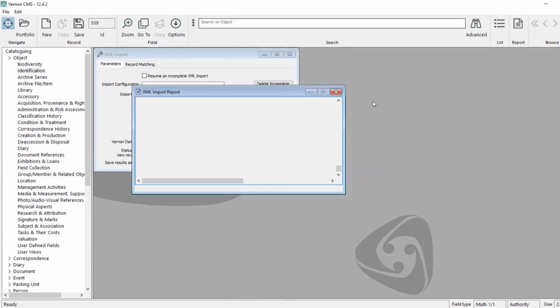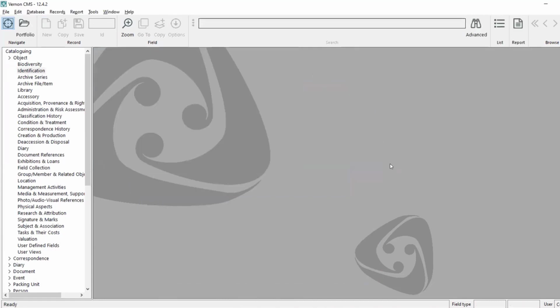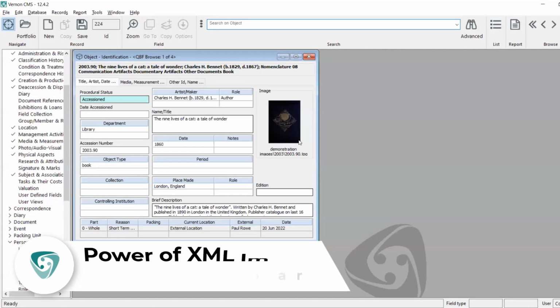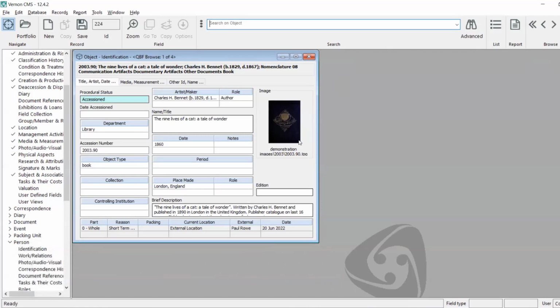And that was 3 examples of how to do XML imports. And so you can see from those examples that XML import's very powerful. We can import data both to existing records and we can create new records in any file in the system.